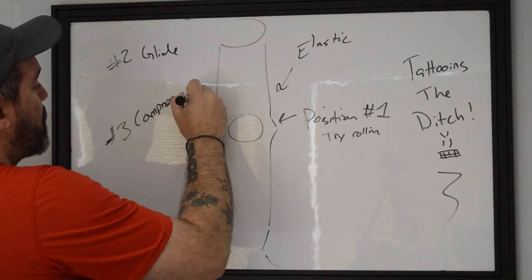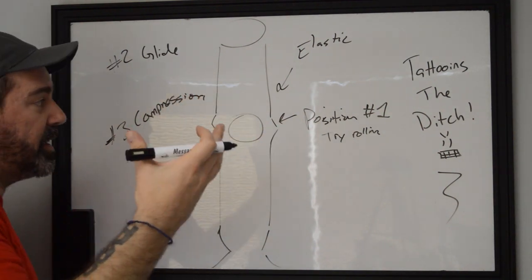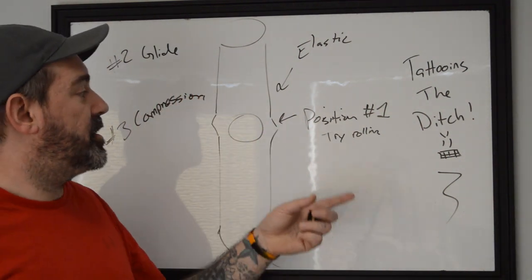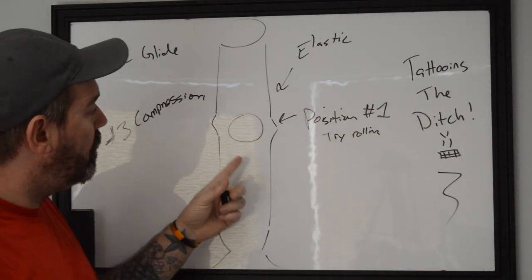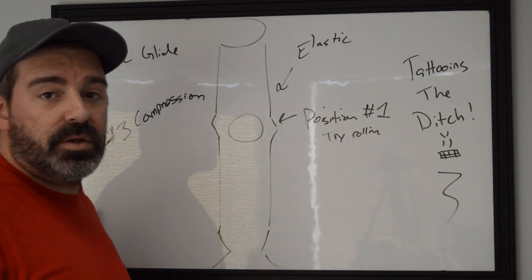And this is a great trick actually anywhere on the body. If you start getting to that point where you maybe add a little bit too much glide, you haven't really tried to reposition them and you've been burying the hell out of that needle, the skin will start sweating out, right?